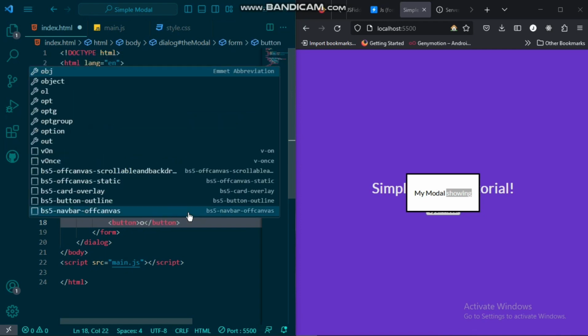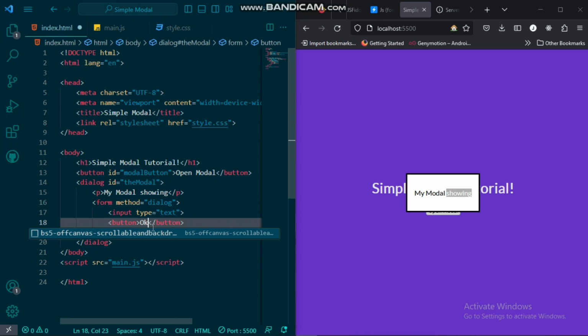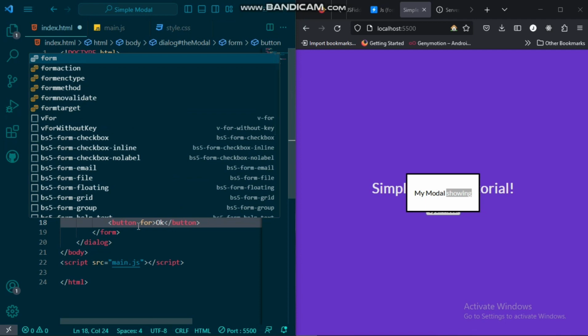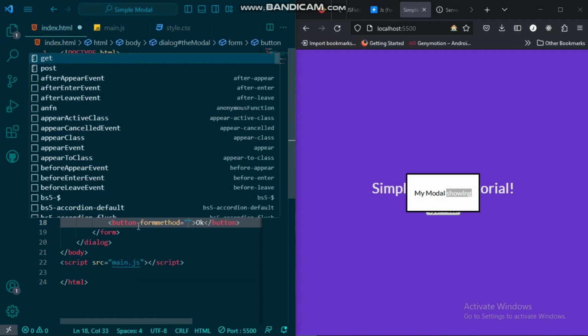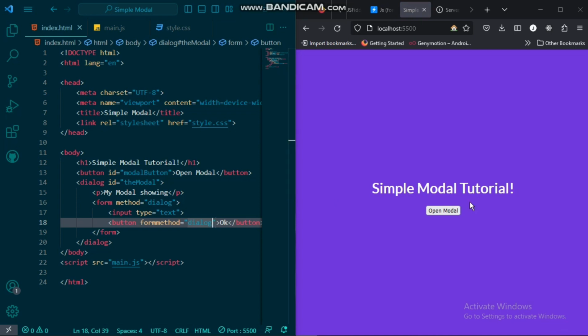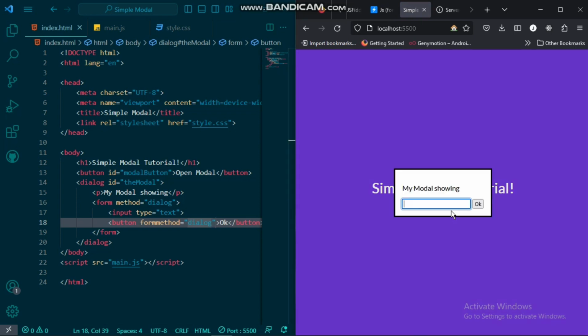We're just gonna have OK, and we're gonna pass the button the form method dialog as well.